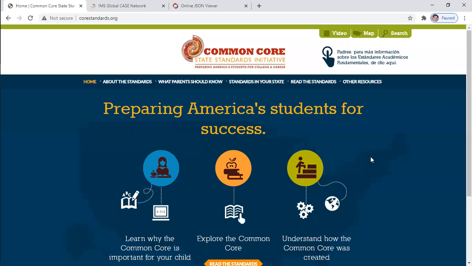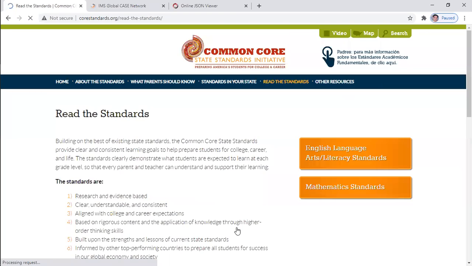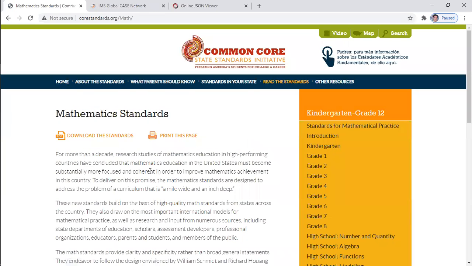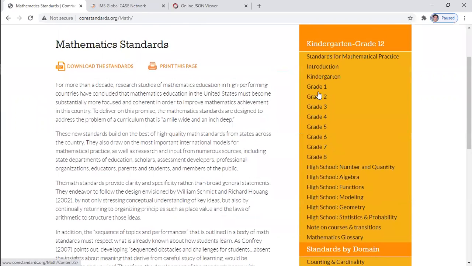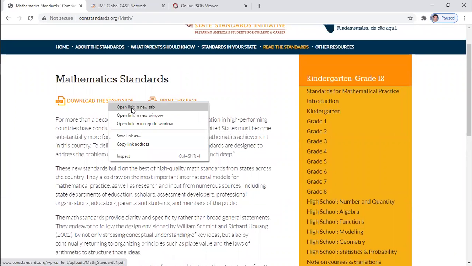Let me show you. So this is the site for Common Core, and let me go to the standards. So they have defined standards for math as well as English. Let's dig deeper into math. So they have defined what goals are to be covered for each grade and so on. And they have also provided a standard in a PDF format.